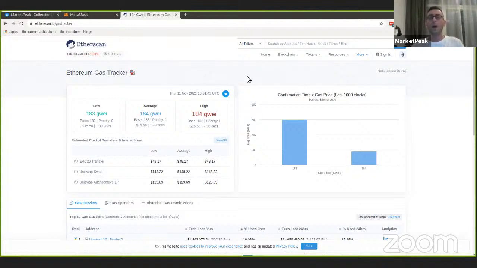Why this particular number? Why 120 when it says 180 here? Because I happen to know that currently in the up and down of the gas price, the low is about 100, 120. I just happen to know this because I use it a lot. I think there might be websites that can give you a graph where you can see the gas price going up and down over time. There are other sites, maybe ETH gas station can do that, for example. It's worth a try. Let's check that out.